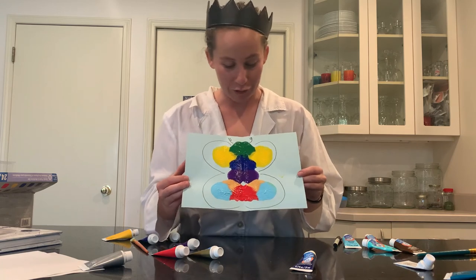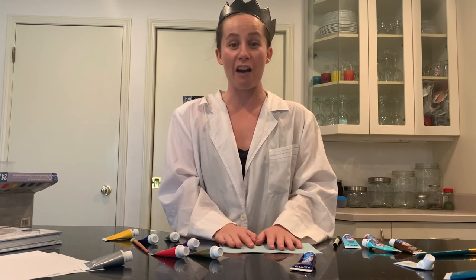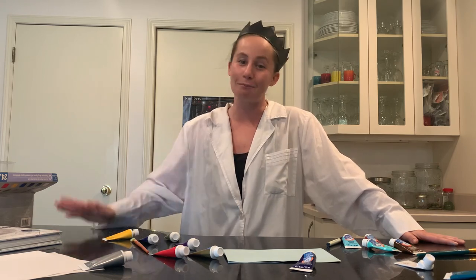You can take the marker and add some antennae and some wing outlines — really whatever you want to make it look like a butterfly. This is how mine turned out — it kind of looks like a turtle and a butterfly. Thanks for sticking around for this episode of Lab Stories. Next week we're going to cover a brand new scientist. Thanks for coming to my lab. I'm Jenna, and this has been about Maria Sibelia Merian. Thank you and goodbye!